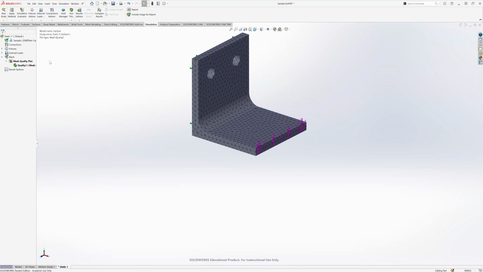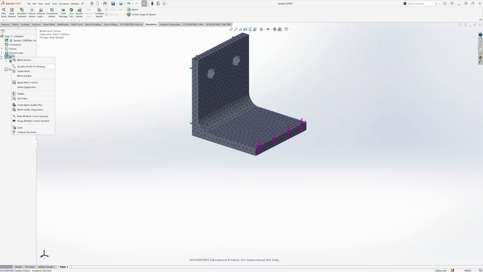So the next thing you can do is run a study. You can do one of two things. You can come all the way up to where it's a static one, or whatever your study is, right click and say run. You can also run the study right here. Another thing you can do, if you're doing a mesh, and let's say you already ran a study or you're going to, you can create a mesh, or you can also do mesh and run.